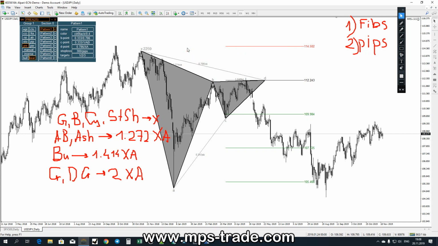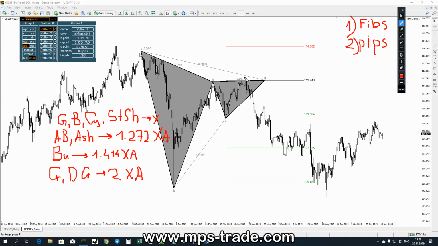Another stop loss placement is not based on the invalidation point. It is based on the entry, and this idea was born long ago when I was calculating the average correction size of different pairs, different patterns, and different time frames. So what is the average correction size?